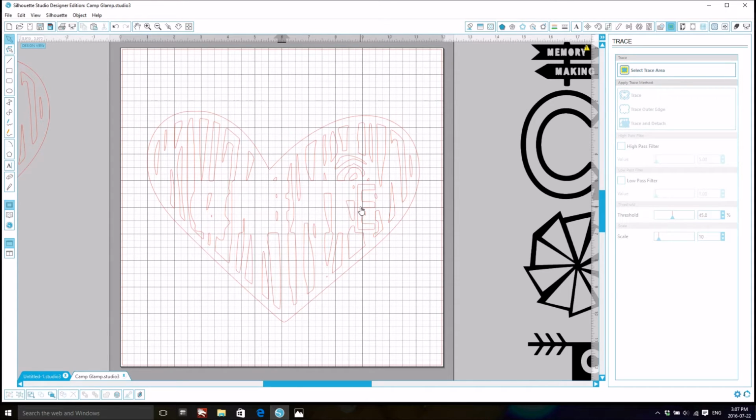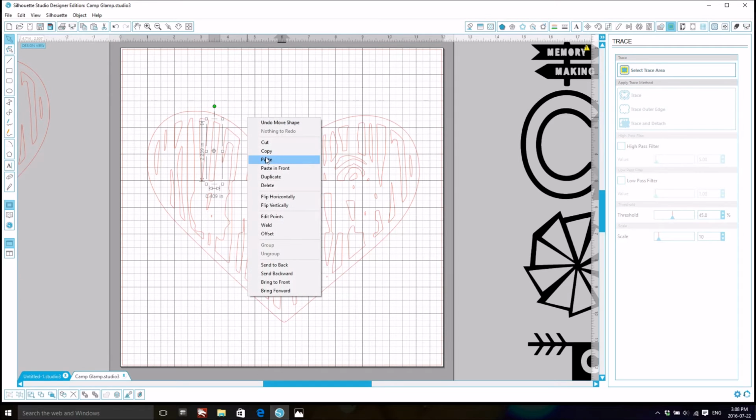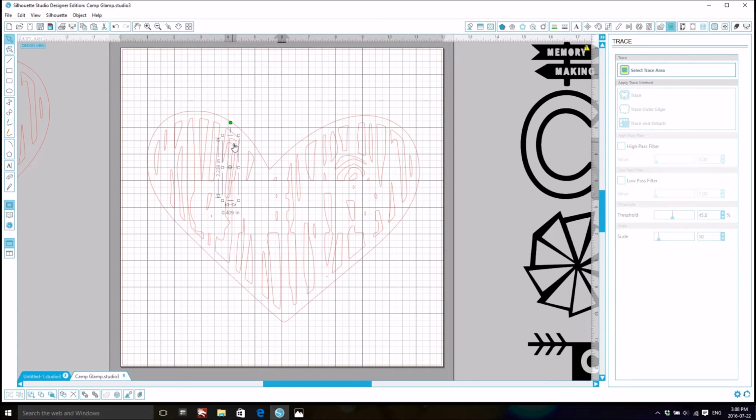Now you're going to see the heart has empty spaces in the middle where the words were. You can leave it as such, it's completely up to you. I chose to fill the empty spaces where the letters were. All I did was click on any of the little figures from the inside of the heart, for example, this one here. I copy it, paste it, and then move it to where I thought it looked better.